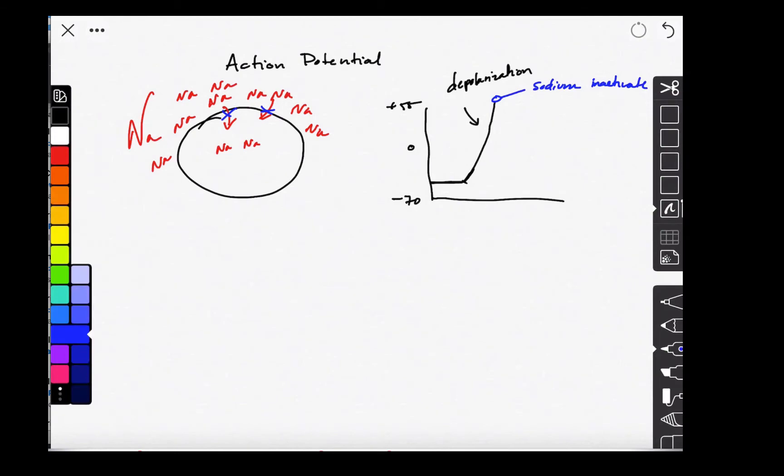At the same time, something else happens. To think about that, we have to think about potassium. So potassium is very high inside the cell and it's low outside the cell. And what this means is that the potassium wants to go from the inside of the cell to the outside of the cell.